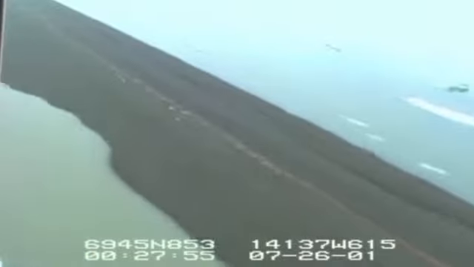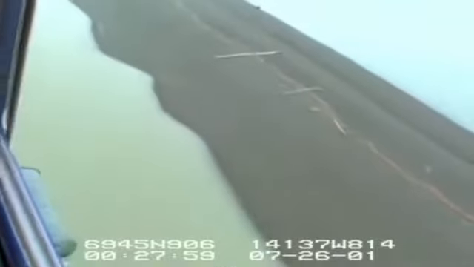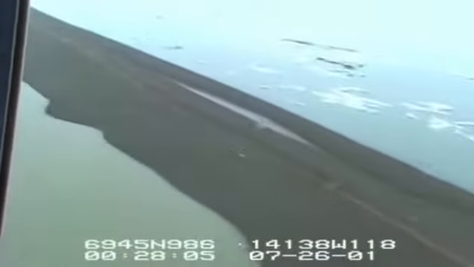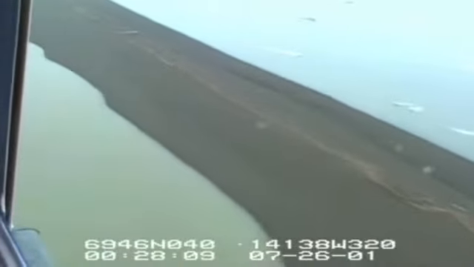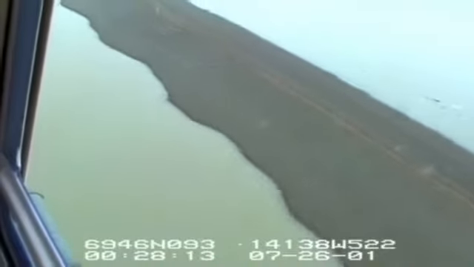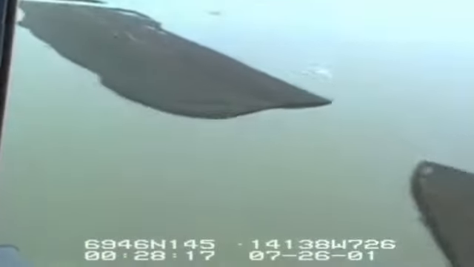Sure is a long spit, Dougie. Long barrier. Keeps going and going, all the way to the end, probably. Yep. Sand, probably dominant sand anyway, with a secondary pebble cobble granule fraction.